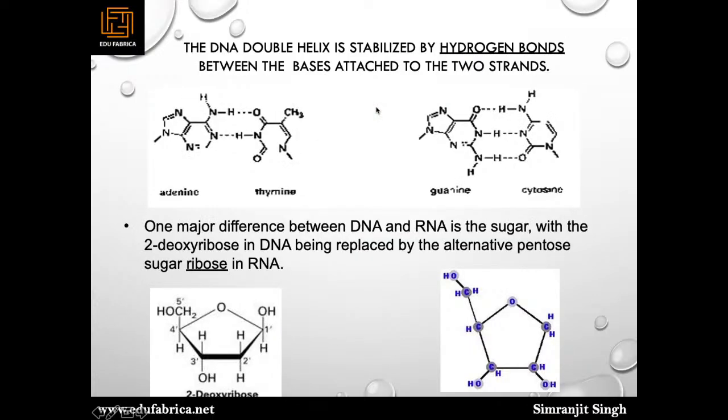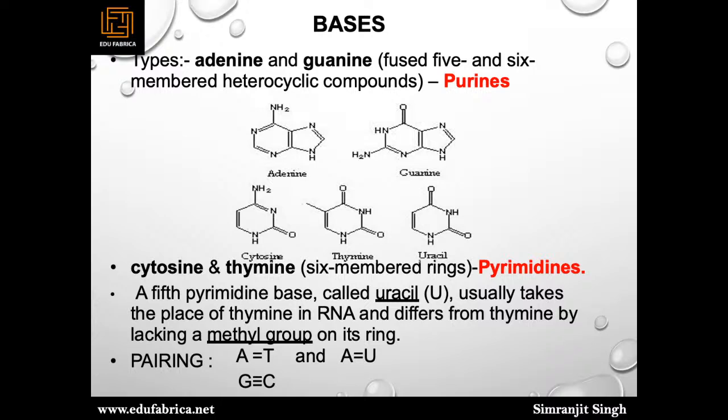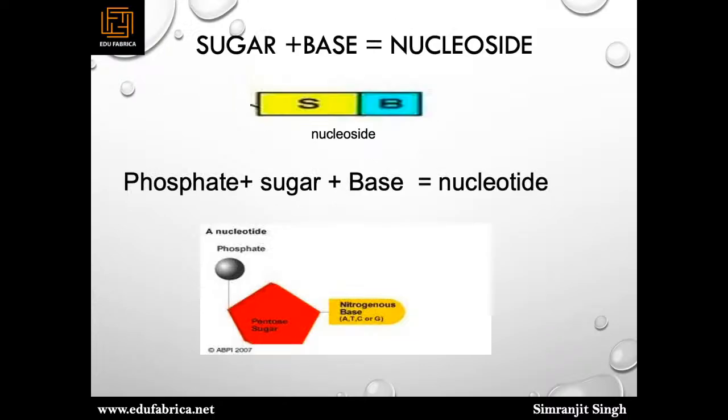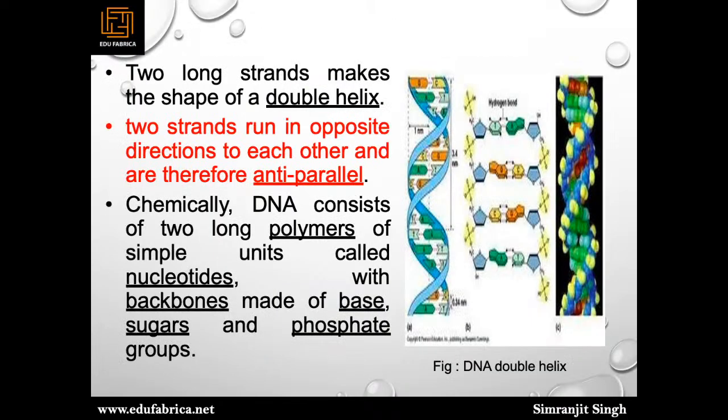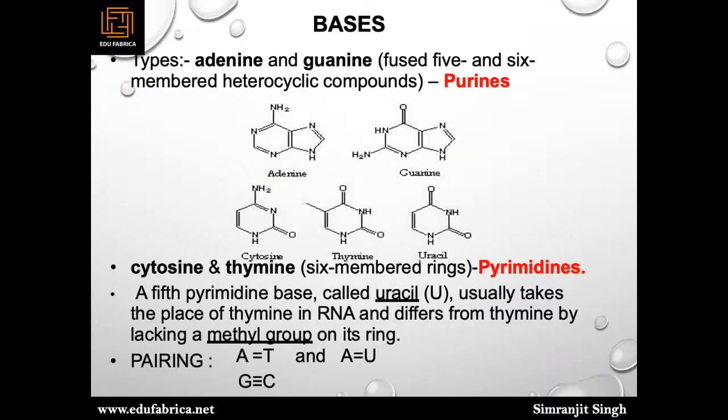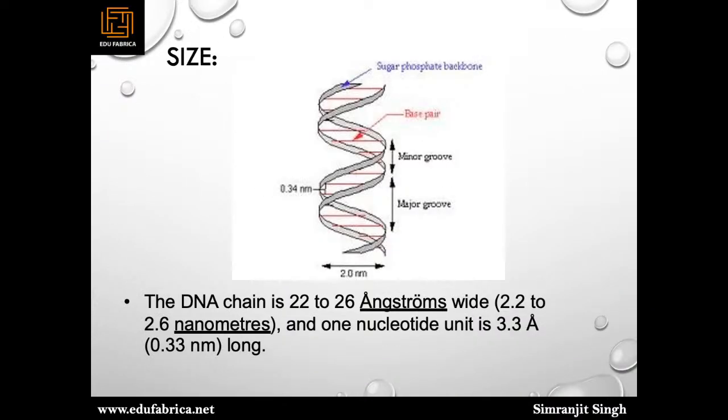So what you are seeing here, very basics, is that these hydrogen bonds are being made between guanine and cytosine. In the DNA, the sugar group at the second carbon atom doesn't have a hydroxyl group, and in the RNA it's present. And we have discussed various nitrogenous bases and how in the RNA uracil is present instead of thymine, and we have discussed nucleosides and nucleotides here, and this antiparallel structure, all about DNA and polymers. So all these things don't come in a single day, though these 3 or 4 slides seem very easy to understand.